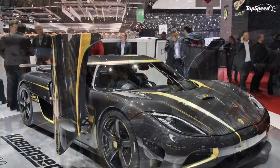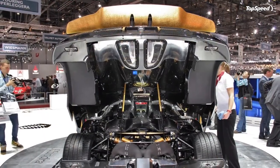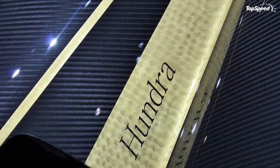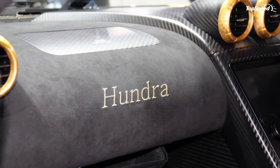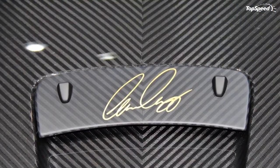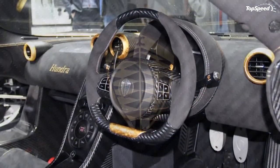This Agera S-Hundra customer car shipped right from Geneva to its new home with a wealthy Chinese gentleman. However, your own version of the Agera S model is available now, with numero 101 baking in the autoclave as we speak. Click past the jump for the full review of Koenigsegg's shockingly desirable Agera S-Hundra, a full image gallery, and detailed explanations of the key technical marvels that make this Koenigsegg's best dream car yet.